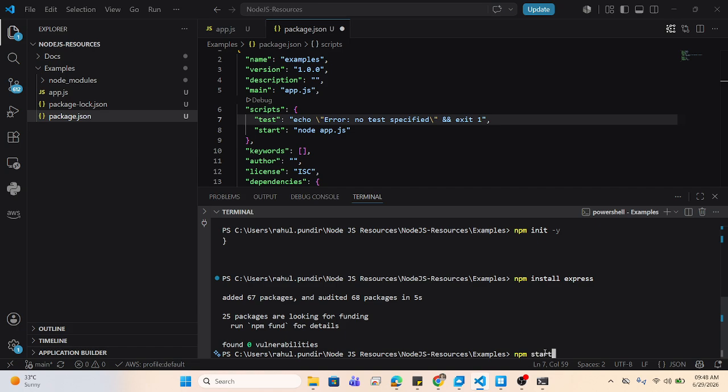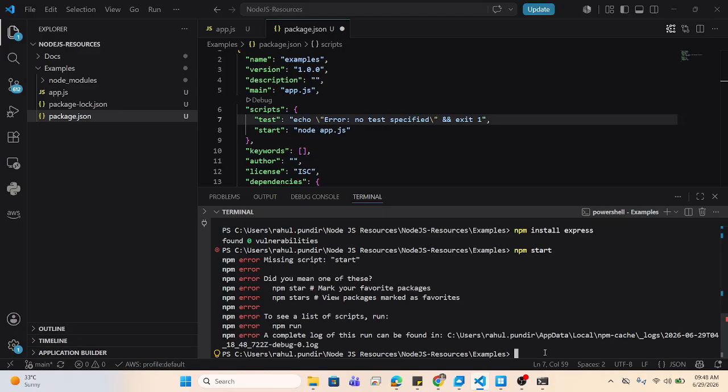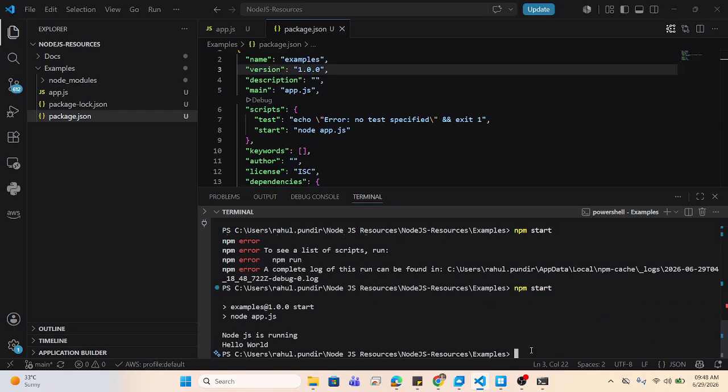Let us see whether it still works or not. Okay, so there is some issue. Oh sorry, I think I have not saved, that's why it is giving an error. Let me try again, and this time you can see that my node app.js command ran internally and it prints the output, right, which we have written in app.js.